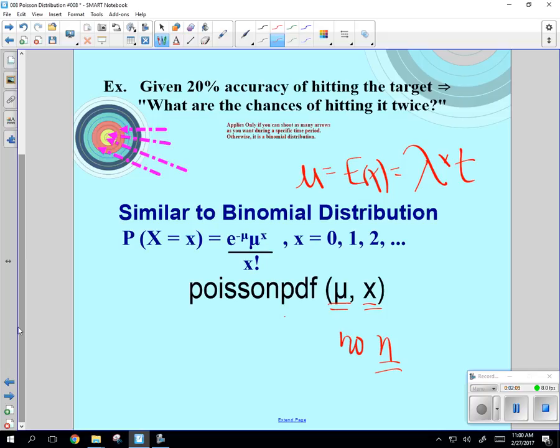The formula is pretty weird, though. The probability of x is going to be E to the negative mu, which we'll look at lambda times t, times mu to the x over x factorial. We're not going to derive that here, but we do that in further.